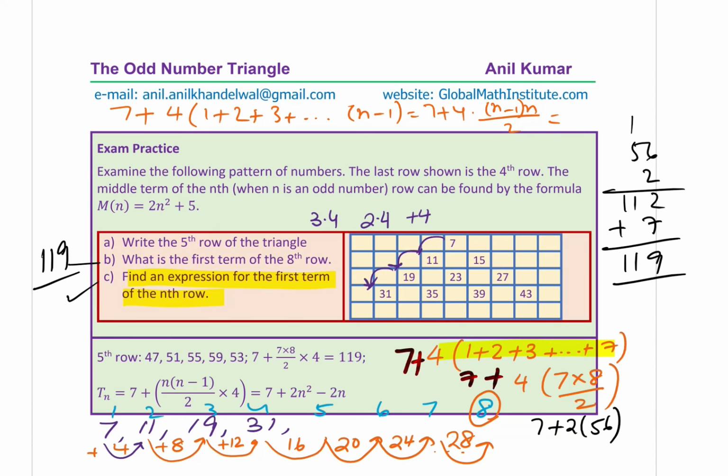So that goes 2 times. We get 7 plus 2 times n square minus n, you can write, correct? So that becomes your general term for this particular case. So let me rewrite the answer here itself. The nth term will be equal to 7 plus this formula, 2n square minus 2n, I can say, right? So we have 2n square minus 2n. That could be the formula for the nth term. And then you can verify your eighth term also from here, substituting n as 8, right?